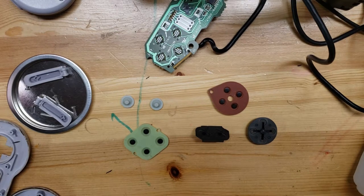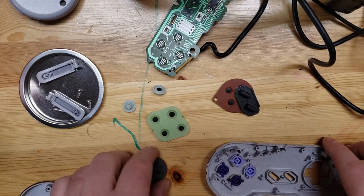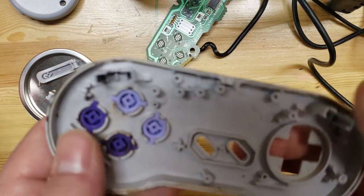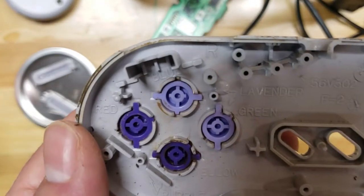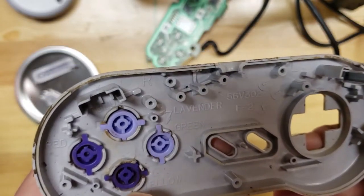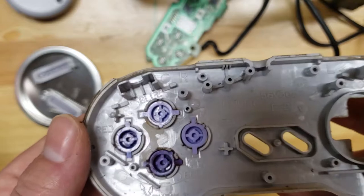Let's get these rubber pads all in one spot. I like to take them apart and lay them out in the same orientation as they are on the controller - makes it a little bit easier to put back together. Just like usual I've got the isopropyl alcohol and I'm gonna hit all the pads. The most ideal way - which I didn't think of before I came down here - is to take all these little pieces and put them in some soapy water, scrub them up, and clean them that way. I also used a Q-tip to get inside the start and select buttons - it was so gunked up.